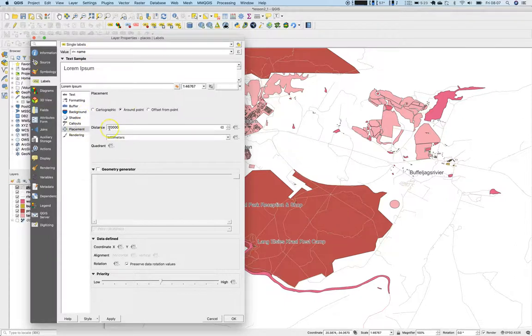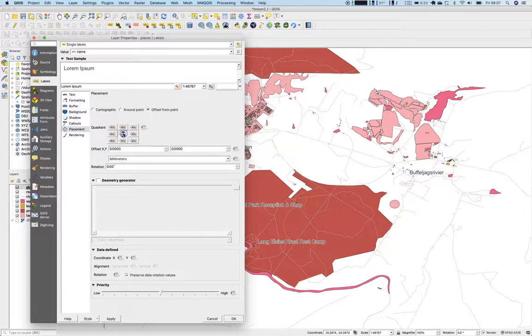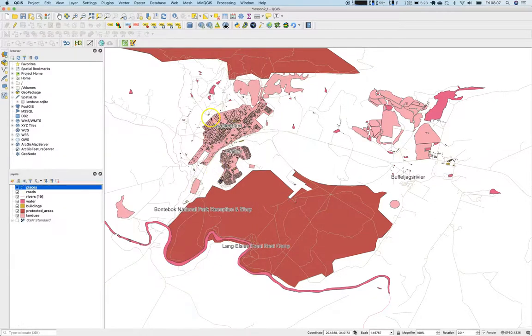Let's have a look here. Distance 3 around point. Well, I don't like to have the label around the point because the point coordinate is still some sort of geographical information. We would like to place it on the point. So we have already seen that offset value, offset from point. We'll go with directly on the point. Let's press on OK. And now we have the labels directly sitting on the point where it was in the beginning.